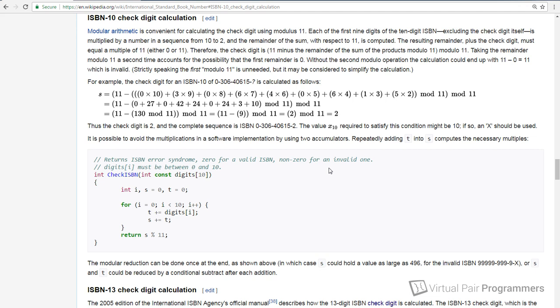What I do want to point out is that on this Wikipedia page, there is some code here for how to validate an ISBN number. Now, the last thing we're going to do is copy that code because we don't know if it's right. So don't look at that code. Don't be confused by that. We're going to be doing this the correct way using test-driven development. So we need to start by understanding that calculation.